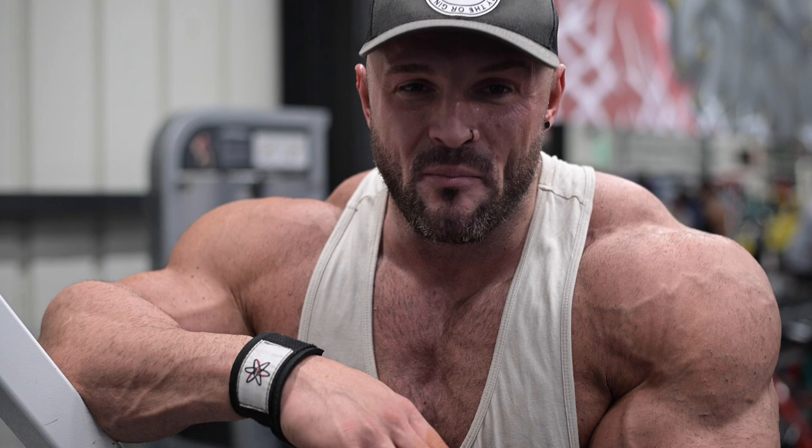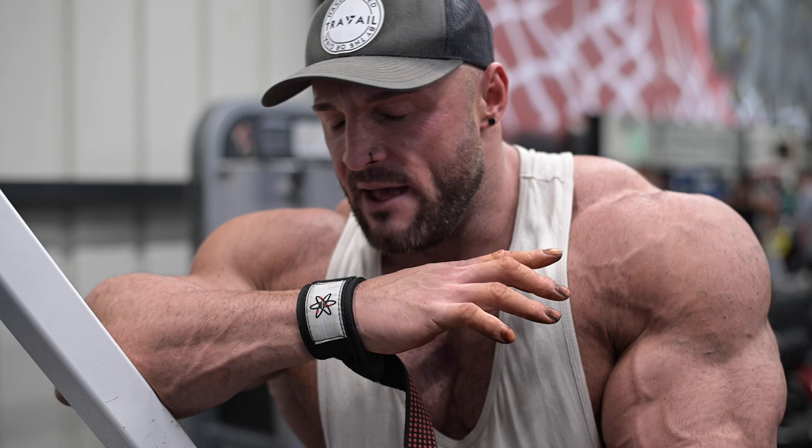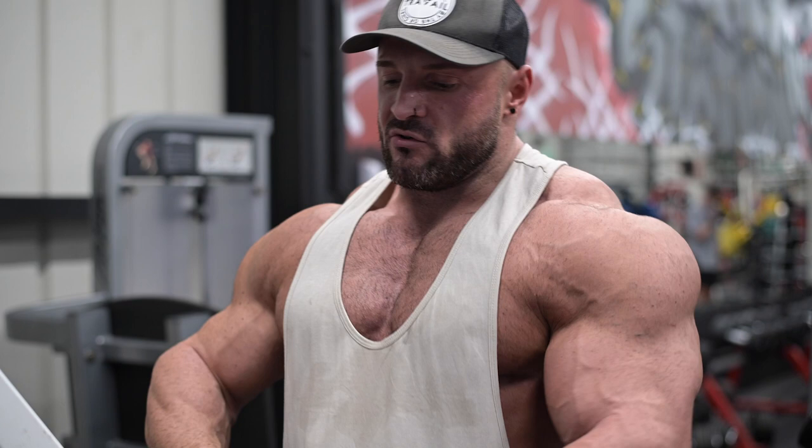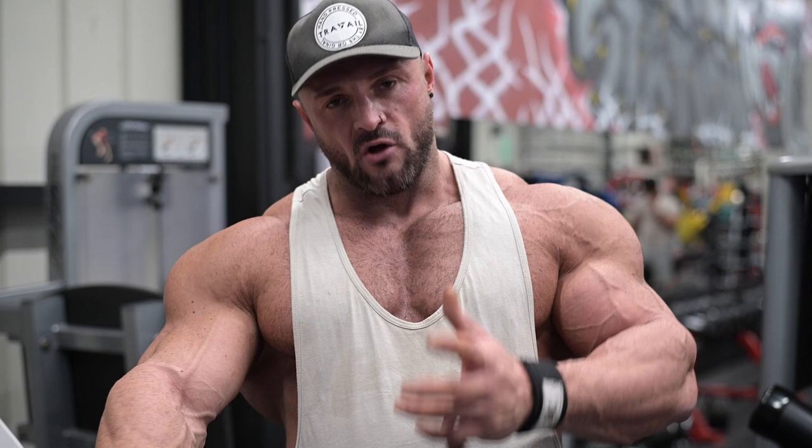So we're going to do all our sort of back movements now. We're going to move on to hip hinge movements. The reason why I put this last is it's a very taxing movement, and I tend to go flat out on this, and it batters your central nervous system. If you put it first, you're pretty much going to be exhausted for the rest of your workout. So we're going to do it now, sort of finalise our back workout, and then we'll finish on some biceps. Hope that explains things.